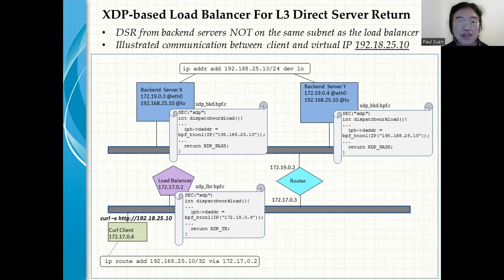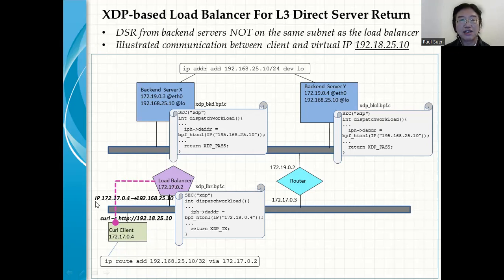We will issue a curl HTTP request addressed to the virtual IP address from the curl client. First, in this path, the packet will be forwarded to the load balancer according to this particular host route rule.